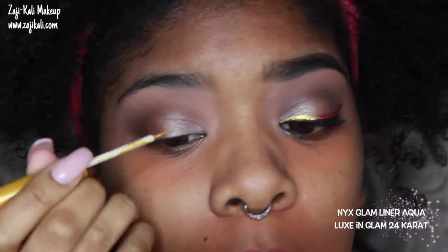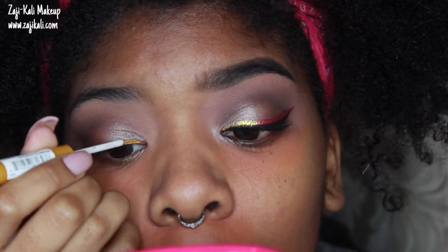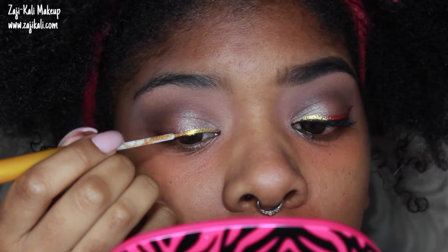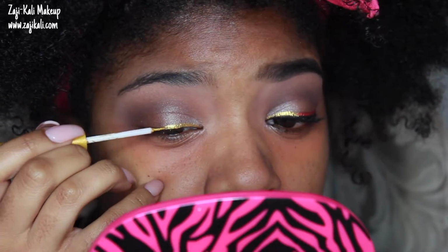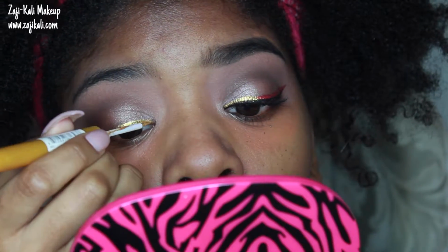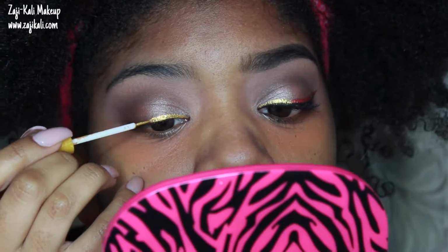I touched up my highlight a little bit just then as well. And now I'm taking this gold liner from NYX, and it's really nice. It's pretty pigmented, but I go in with 2 layers just so I have maximum effect with this gold on the inner corner. So I make the line a little thicker than I would normally make my regular eyeliner. And then I go in with 2 coats of this, just like I said, for maximum impact.